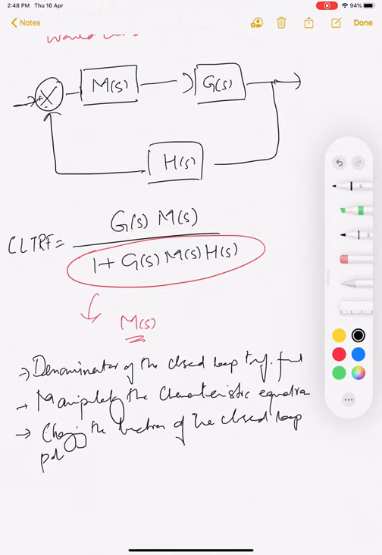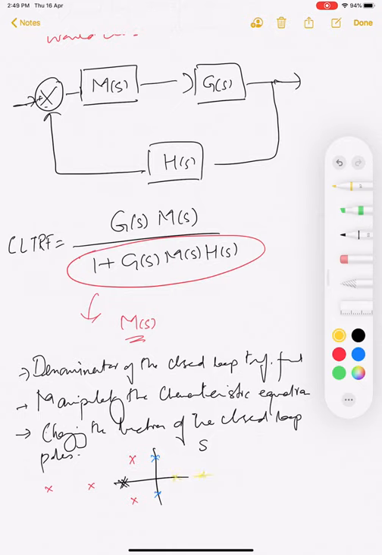So when you're changing the location of the closed loop poles, you're controlling the behavior of the plant, because as you all know, for a second order system in the S plane, if you have real poles in the left half plane, you have a critically damped system. If you have poles here, you have an underdamped system. If you have poles here, for example, you have an overdamped system. If you have poles on the j omega axis, you have an undamped system, and if you have poles on the right half plane, then you have an unstable system, right?